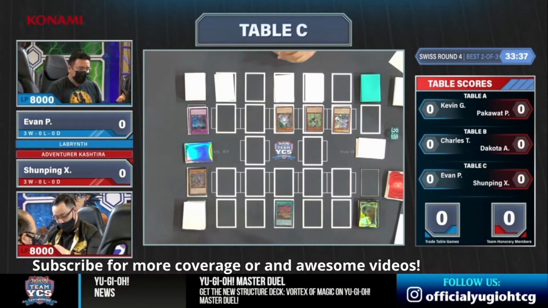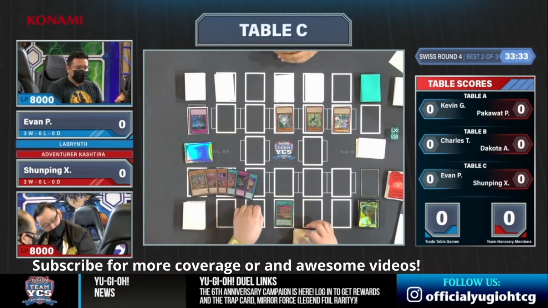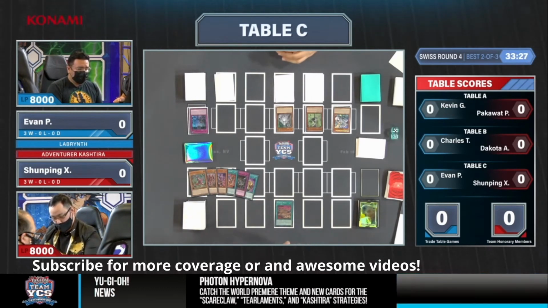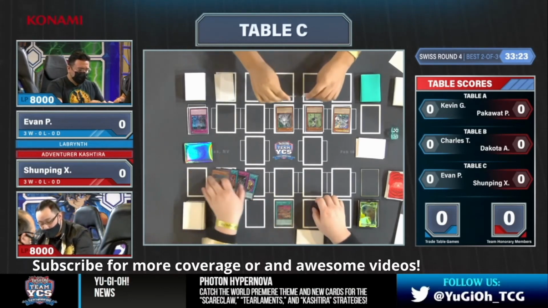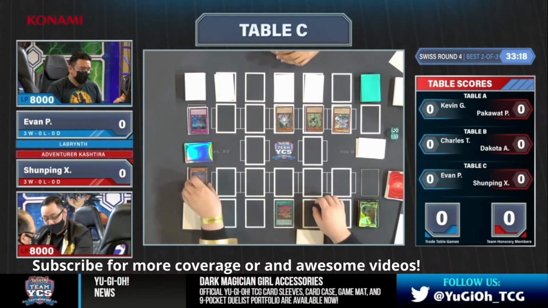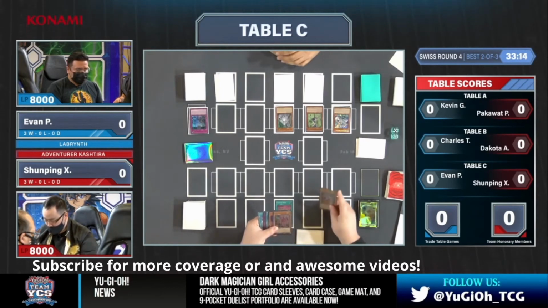It looks like he's going to summon the lovely Labrynth of the Silver Castle. And now there'll be no monster effects in response to normal trap cards. Activate Burst. So a special summon? Yeah. Graveyard or banish. That's all. All right, let's see if he probably grabs Fenrir here.